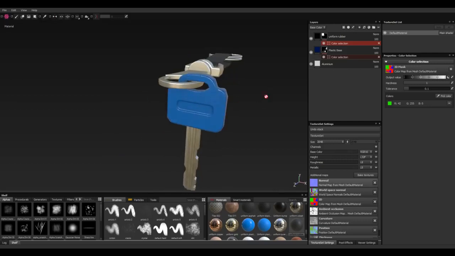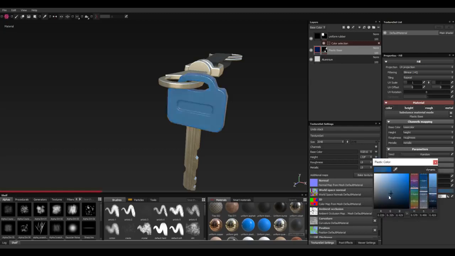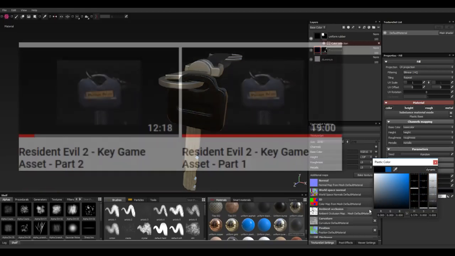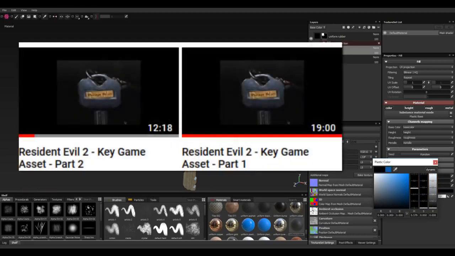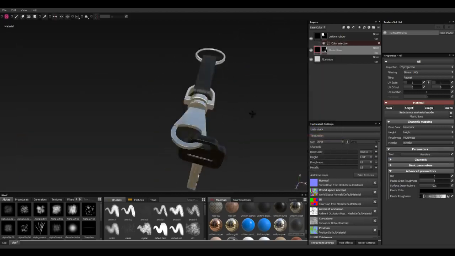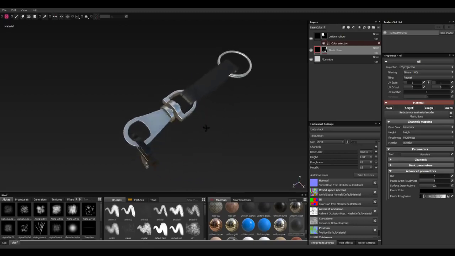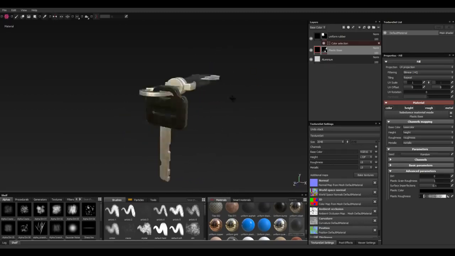If I want to change the color of the plastic right here, I'll go back to plastic base, advanced parameters, plastic color. So I make this kind of a dark plastic just like it is in the video game screenshot, and click on the X. So there we go, ladies and gentlemen, how you can set up all of your objects, unwrap them, export them, bake them, and also how you can use the color ID mask.